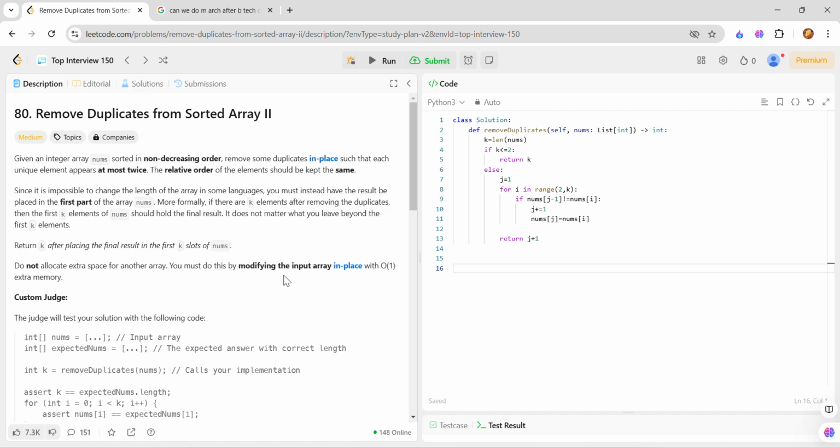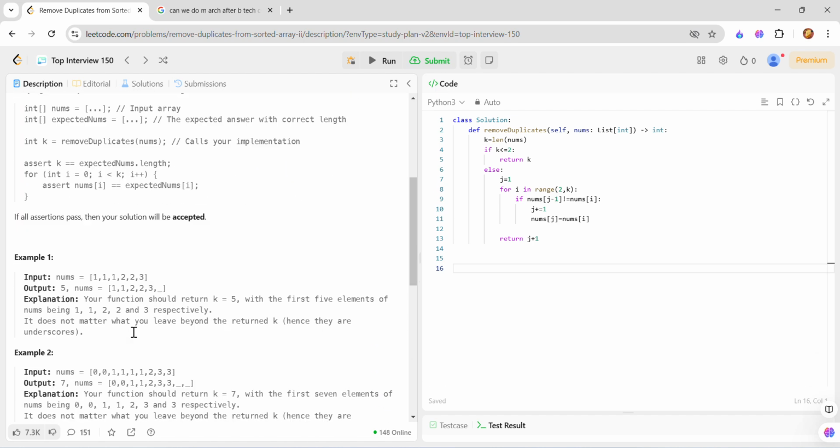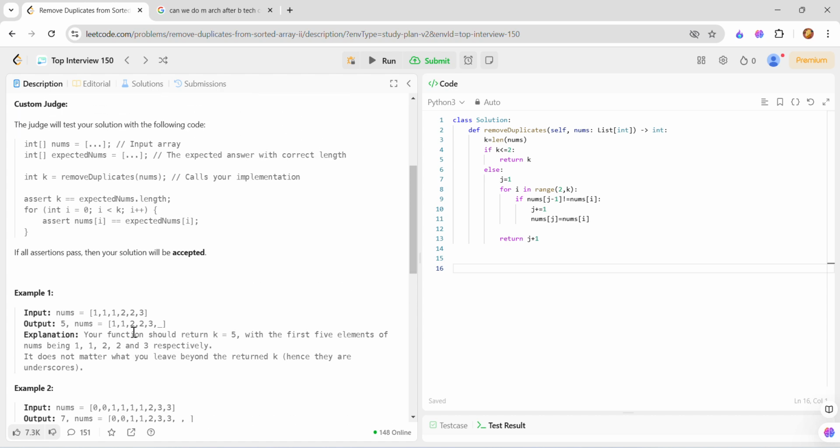So in order to achieve this, we need to take a pointer called j. First, we need to check the edge cases. If the array length is equal to or less than 2, then we have to return that array length itself.